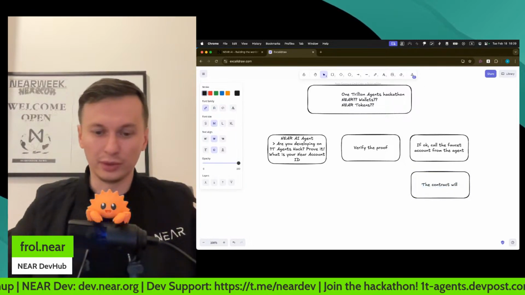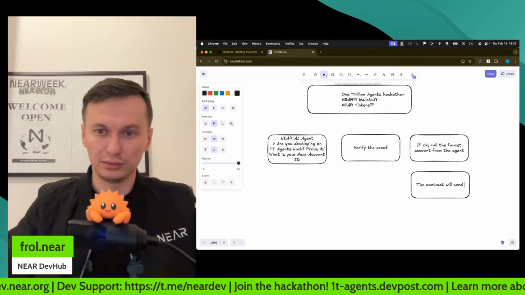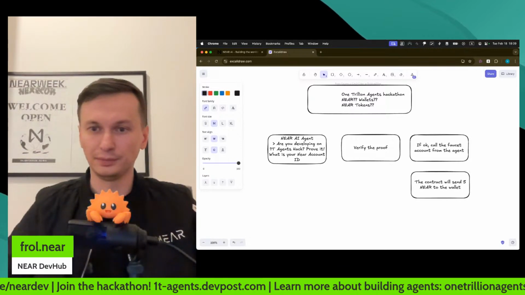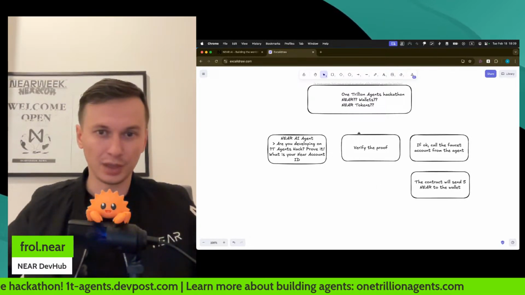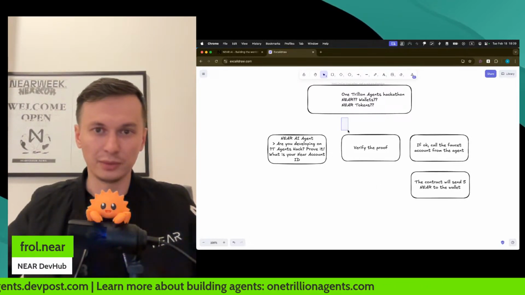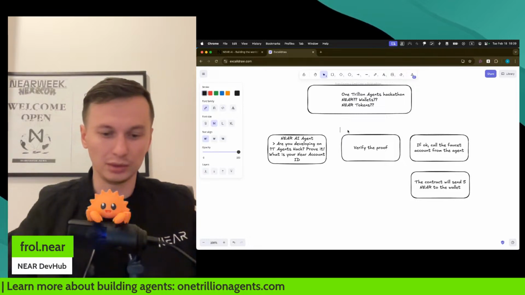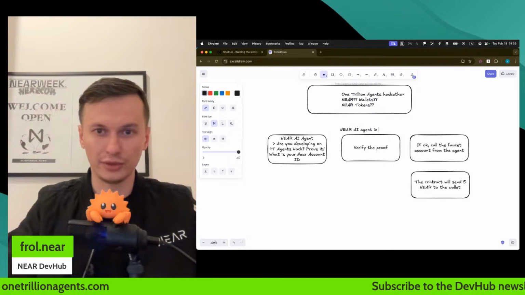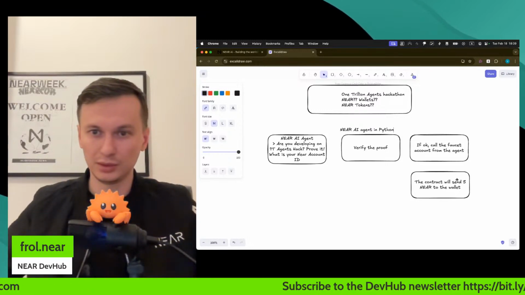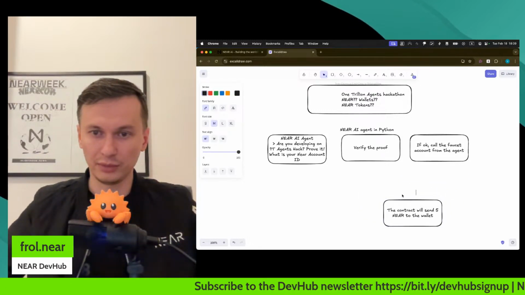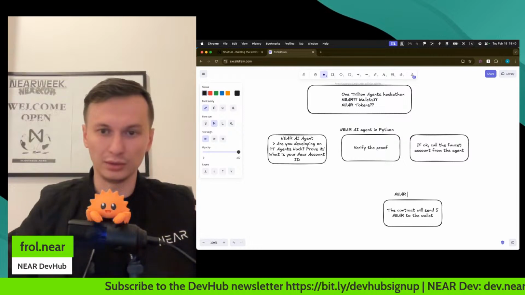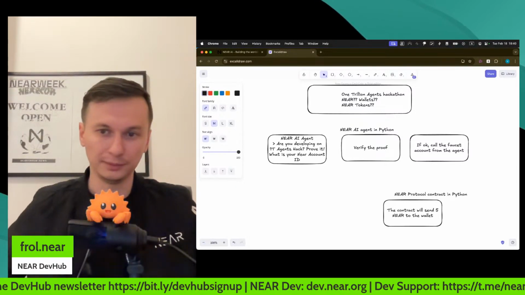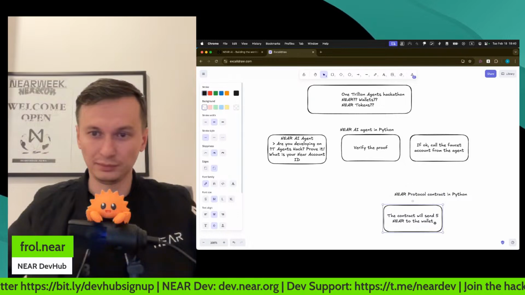Yeah, and the contract will send, let's say, 5 NEAR to the wallet. That's it. So this part will be NEAR.AI agent in Python, and this part will be NEAR protocol contract in Python as well.